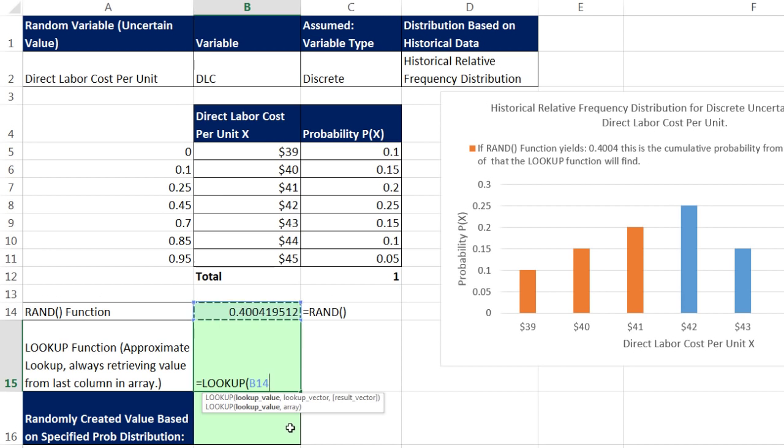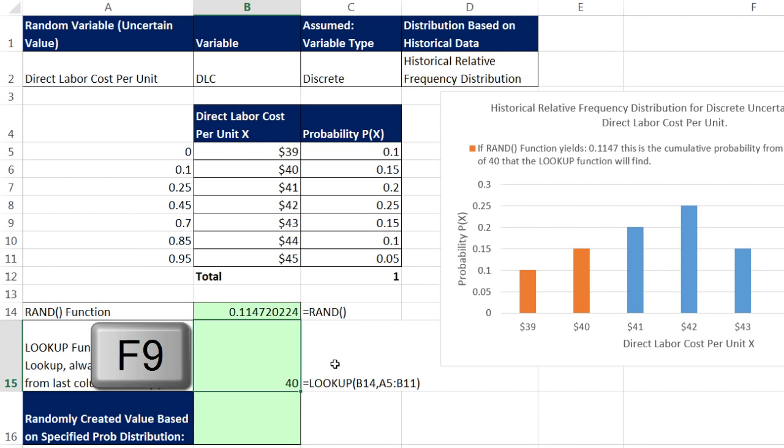There's the lookup value, comma, and the array is the one I want. First column, second column. Now, the beautiful thing about lookup is that it will always select a value from the last column in the array table. It happens to be 2 columns, so of course it's going to get that. That's all I have to put. Close parentheses and Control-Enter. There's our random value. So what did it do? It took 11%. It raced down. It bumped into the first bigger one, jumped back, and got the 40%.